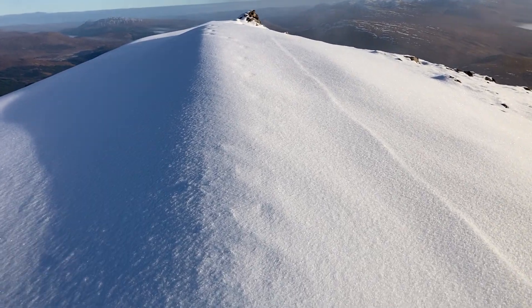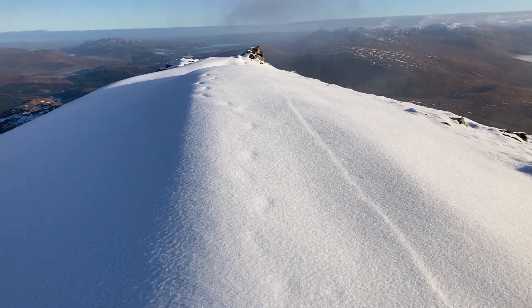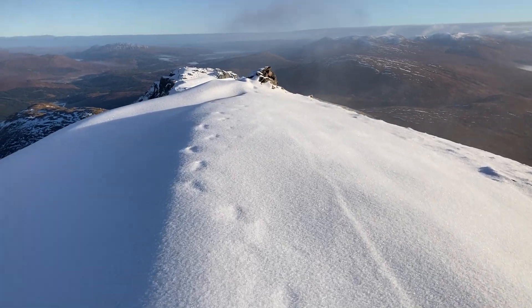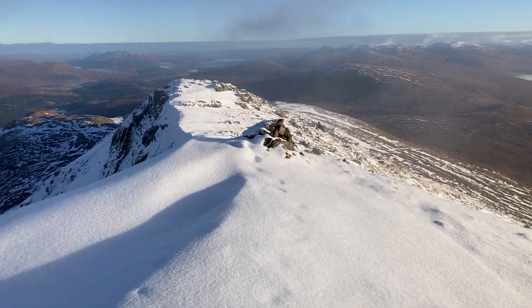Okay, so here we are, just arriving at the summit — but be careful. I've got my ice axe in one hand, my camera in the other. You can see there's snow around; it's quite frozen solid here, so it's okay for walking on. We're arriving at the summit of Sgurr a' Mhùrlain, which is a Corbett, just next to Loch Ailnack. Here we are — there's the summit cairn, as you can see.